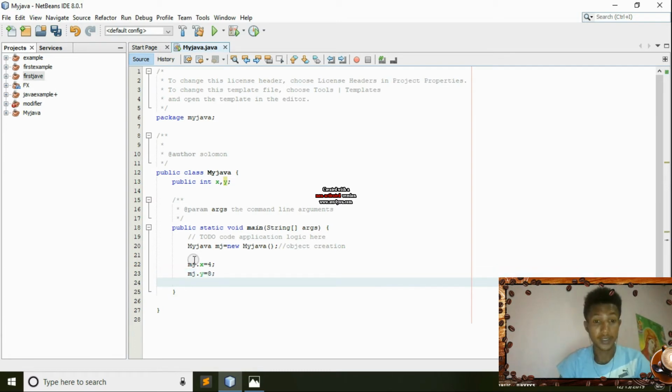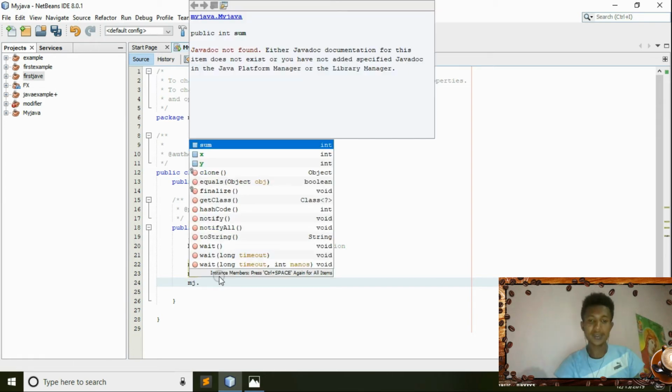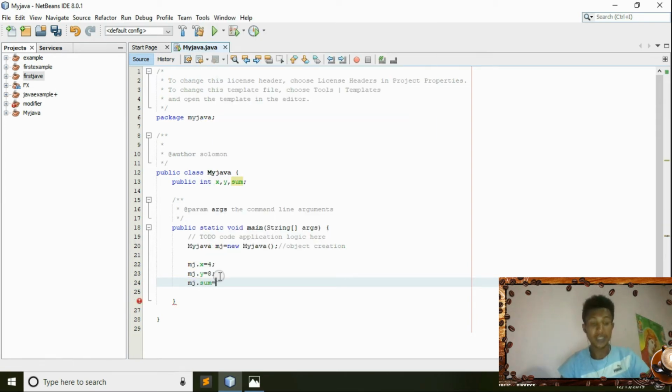After that I have to add one variable, sum, equals x plus y. I want to add some variable, so mg dot sum equals x plus y.